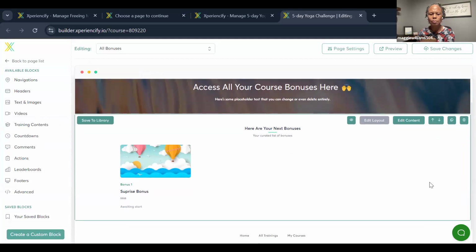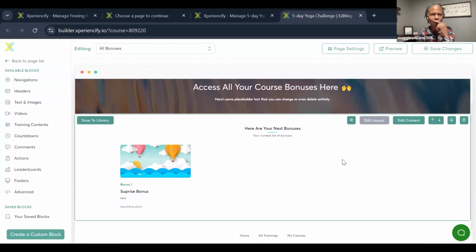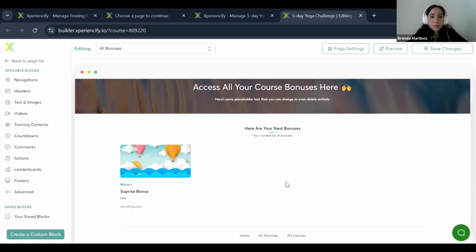Now, if you have multiple, right now you just have one, but let's say you have 3, is there a way that certain people can see? I'm trying to think how to word it. If there are 3, but only as they're seen, or would you put all of the bonuses here? Well, if you had more than one, they will all show up here.